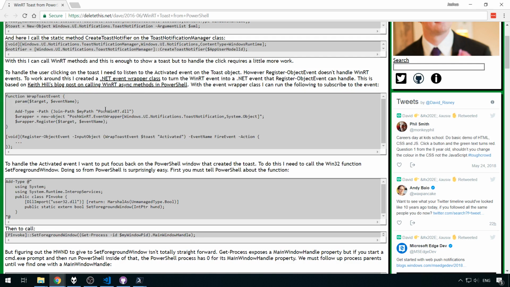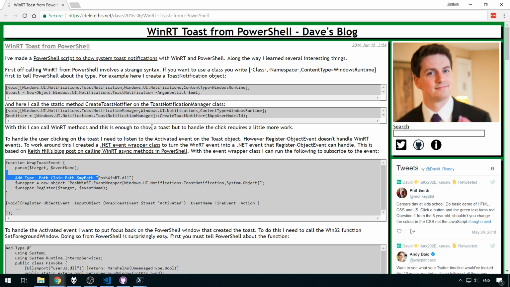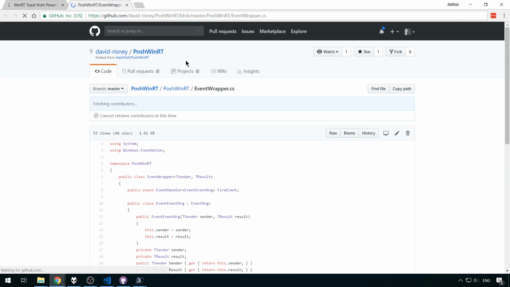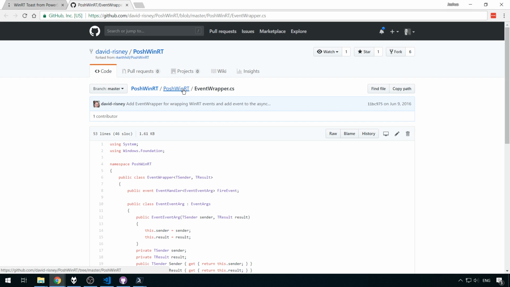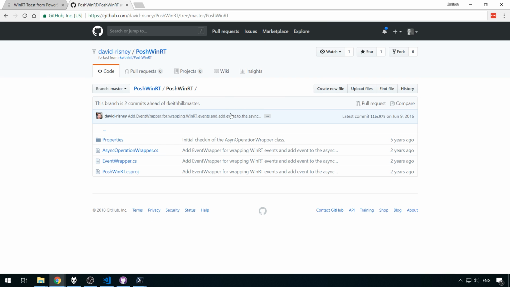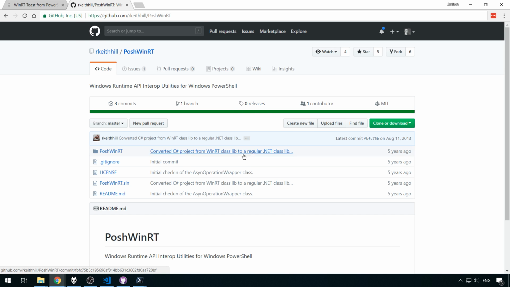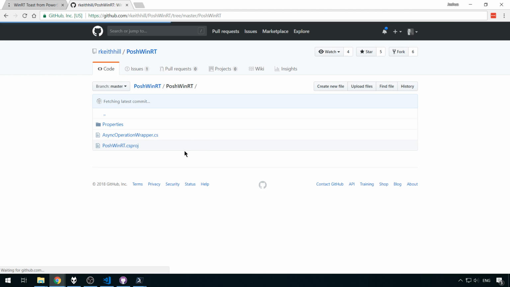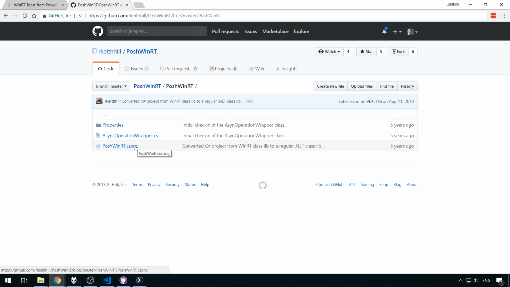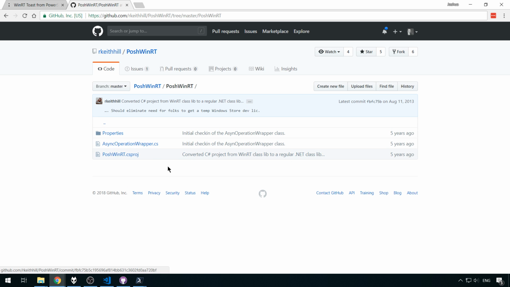So to try this out, I'm going to need this DLL, which comes from where? I was really hoping to find a compiled version of it.